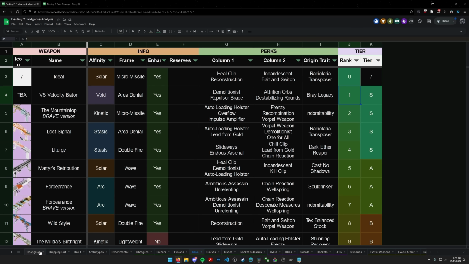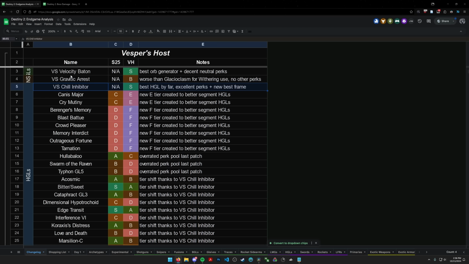Next up, we have a heavy GL. This is the one that everyone's been talking about. I'm kind of going out of order here, sorry. But next up, we have a heavy GL, and that is VS Chill Inhibitor. Now, this weapon, kind of called it, right, guys?